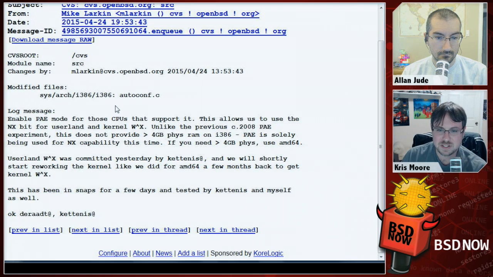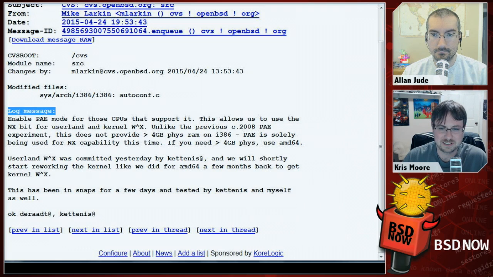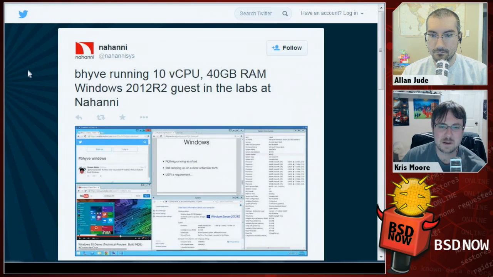The AMD64 improvements look like they'll be landing in OpenBSD 5.7, which is due out in just a few days of when we're reading this. So if you're watching this later, it might already be out at this point. But the i386 improvements will likely be in 5.8, so roughly 6 months from now. It'll be interesting to have those advantages even on older hardware. Definitely. So that's neat to see that they're adding support like that.